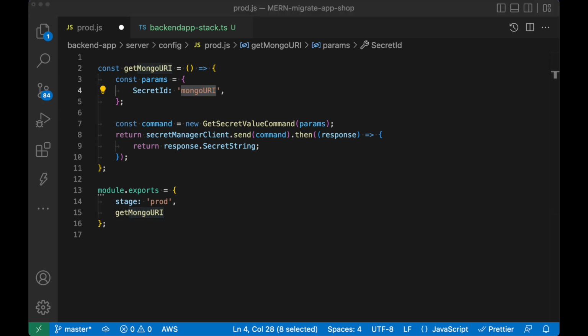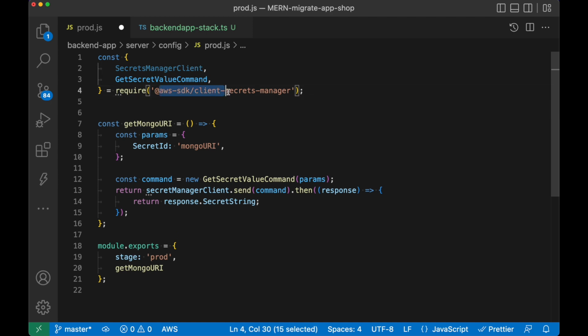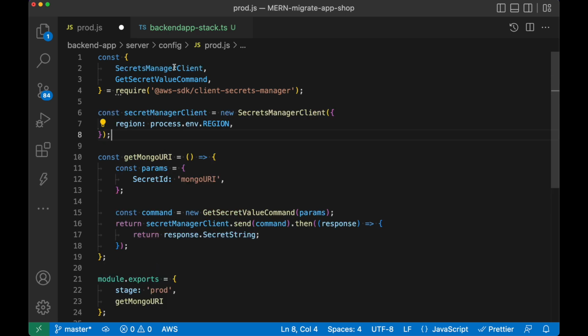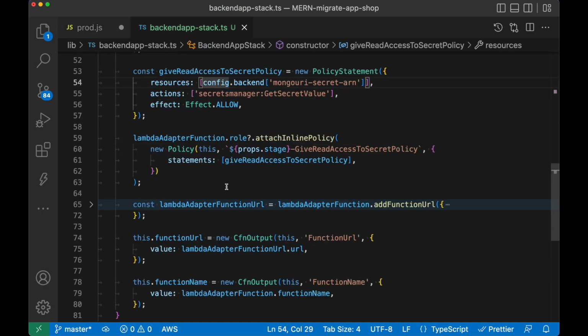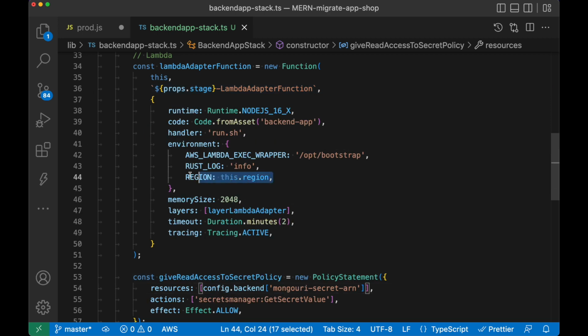And for doing that, we need to use the AWS SDK Client Secrets Manager module that will basically bring that for us. And then we need to initialize that secret manager client with the right region. And this is coming from the environment variables that our function has defined here.